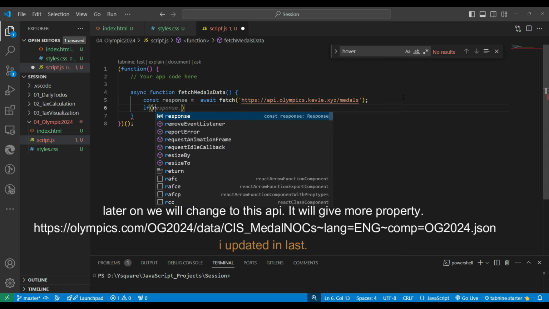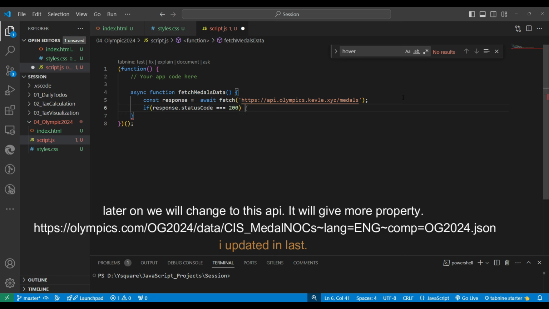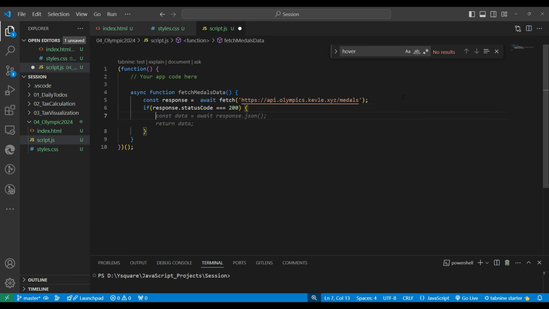In this response we can check if the status code is 200, then we can write something. Over here we will get the response as JSON. Remember guys, with the fetch API we always need to consume it 2 times. That's why we need to write await 2 times, or write the then keyword 2 times. Then only we'll get our real data. So in the response we need to call the json function, then we will get another promise and we will get the actual data.